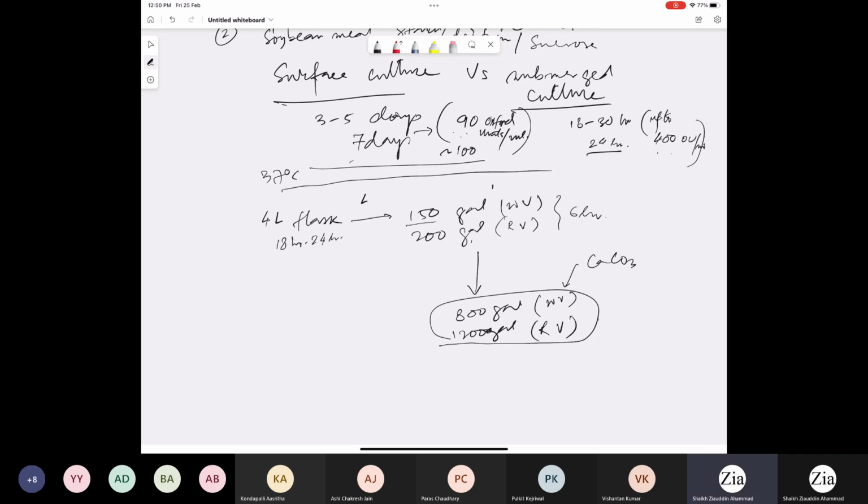And obviously, in the process, you are supplying a sufficient amount of air. There also, you keep it for up to 10 hours, so it varies between 8 to 10 hours, and then you move it to the final fermenter, that is your production fermenter, which has a capacity of 24,000, double the amount.